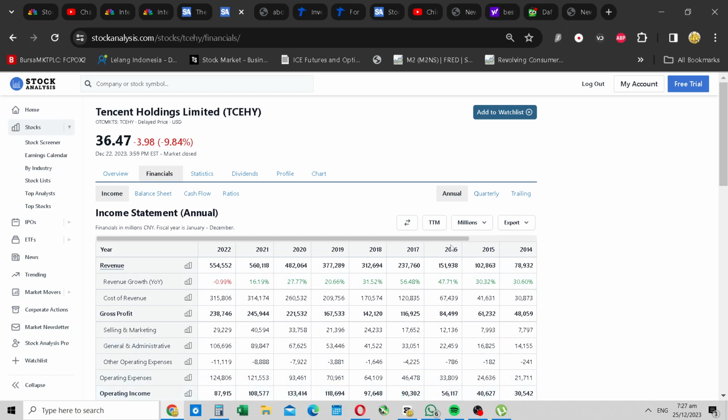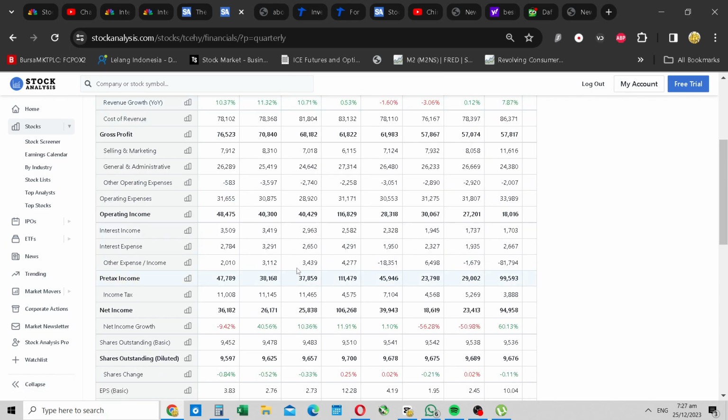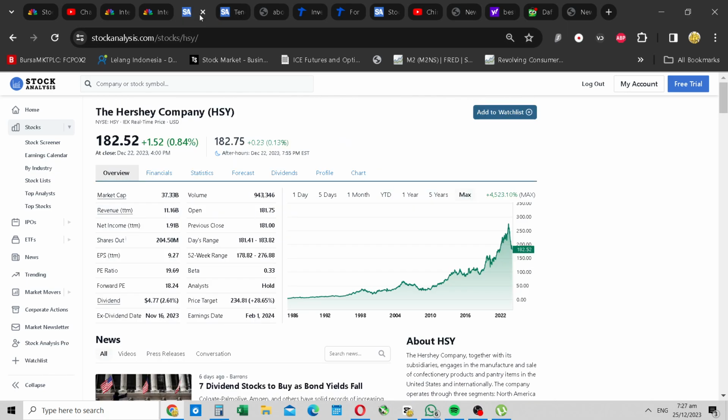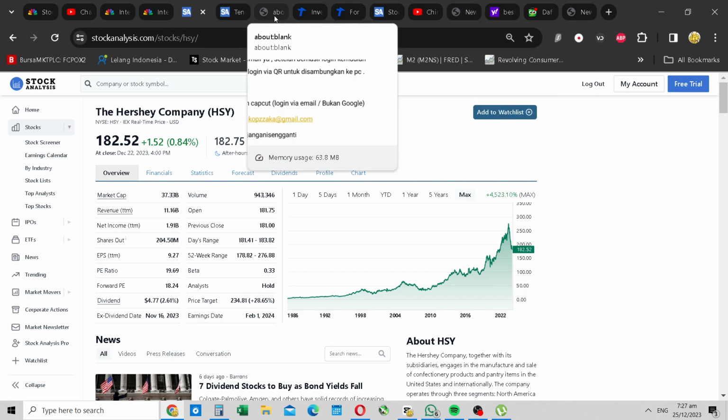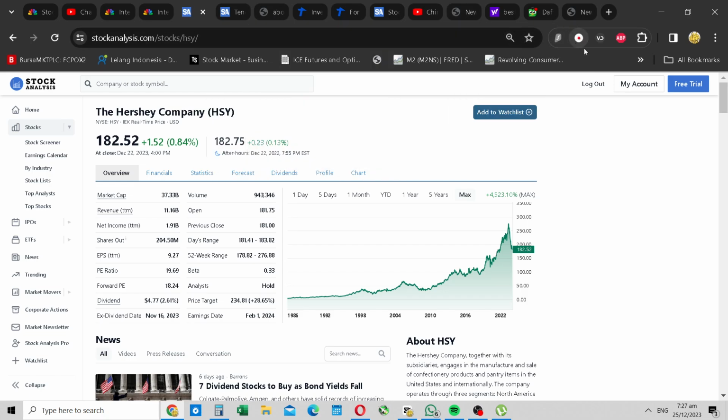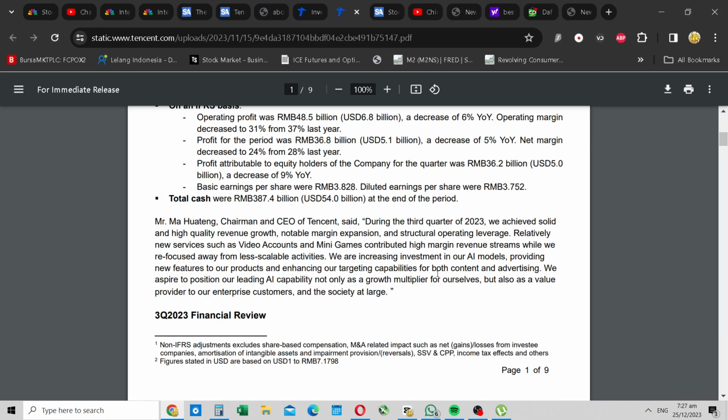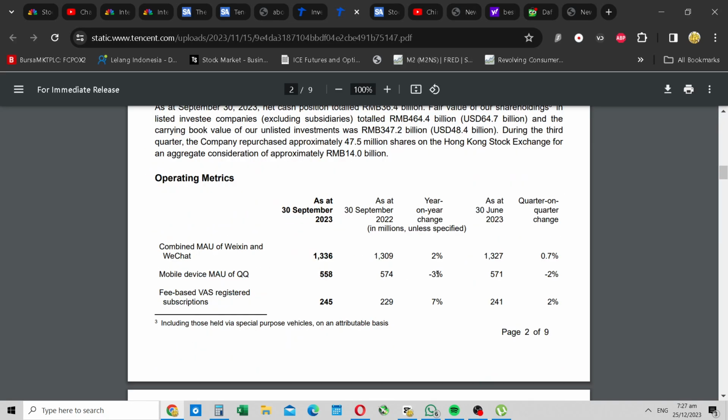Wow, that means the profits are nuts. The massive increase in the profits, 48, 40, 40, it's crazy, man. Okay. So the growth is there. So this company has a lot of moat. But the question is, is it allowed to continue that growth or not? Is it allowed or not?